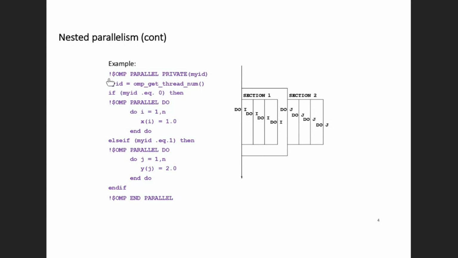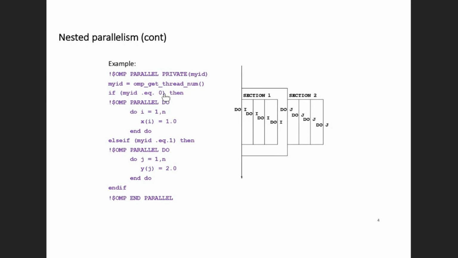So what I could do here is have an outer parallel region, parallel and end parallel. And suppose I arrange that this outer parallel region has two threads. I'll talk about various ways of arranging and controlling that in a minute. But let's just for the moment assume that I can arrange that this outer parallel region has exactly two threads.